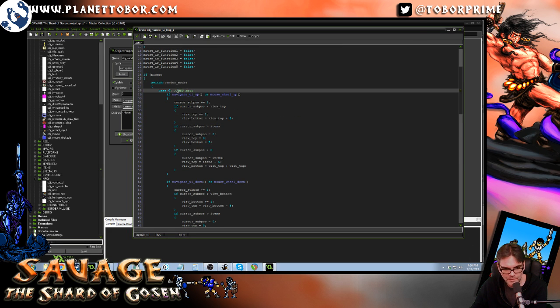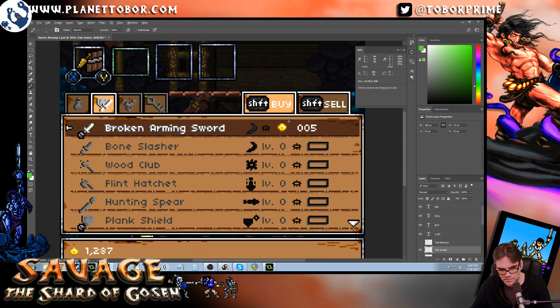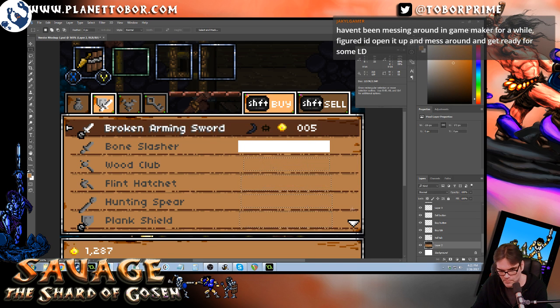Okay, vendor mode. Buy mode. Which is what we're focusing on right now. Okay. So those are not going to be in there. Let me clear that out to make it make a little more sense for me visually. Here. All right.